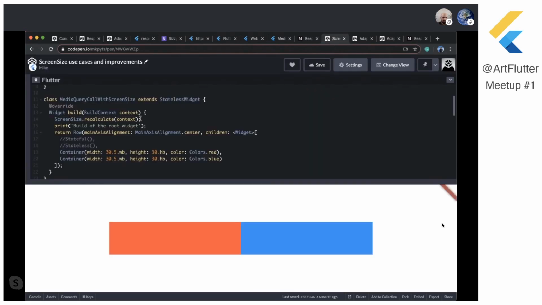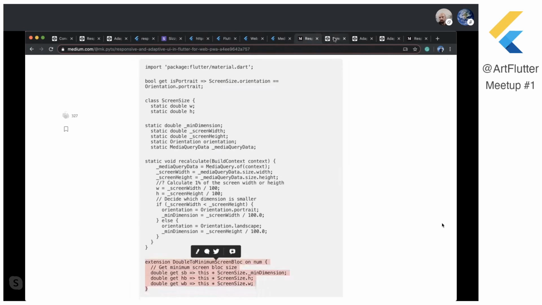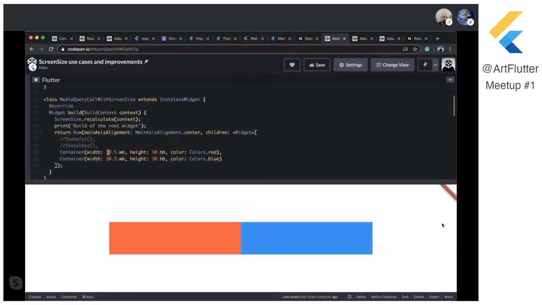And this is a real example from improved, if we compare it to the previous one, of how to use it in real conditions. So we're calling screen size recalculate, which accepts context from the build method. After that, it's recalculating sizes of the screen window right now, or browser window, and extension methods inside this class are allowing us to use relative appointments, or relative points, to specify screen sizes.